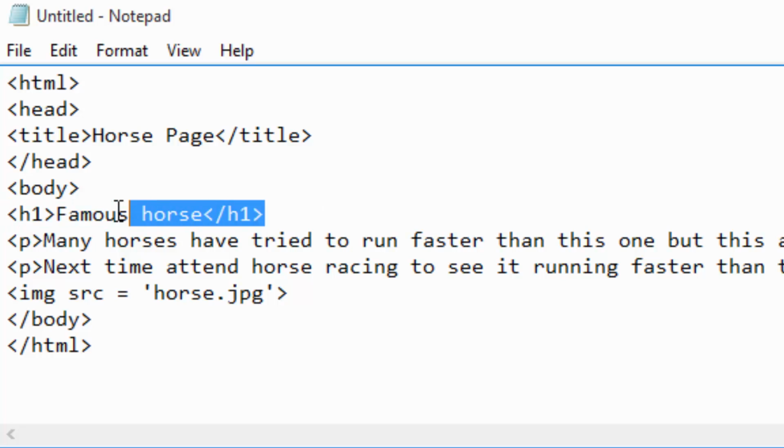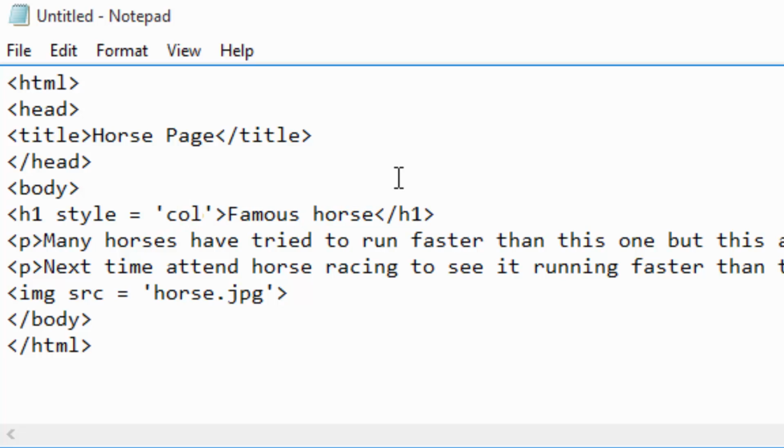And this is the heading. I want this heading to be red in color, so I will style it. I will come after the h1 here and put a space. Then I will just write style, equal sign, then put two quotation marks like that. And in the quotation marks, I will just write color, then colon, red, then semicolon.